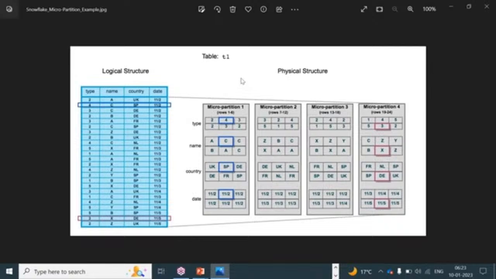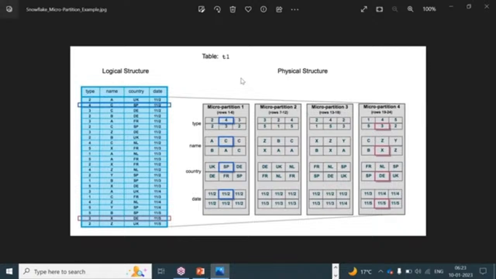Every micro partition has a serial number. The serial number and the micro partition details are written into metadata tables. There it mentions that this micro partition has the data from this range, and from this table.